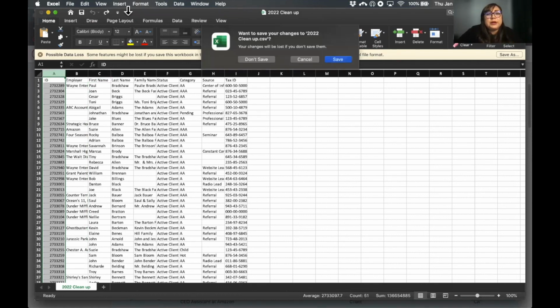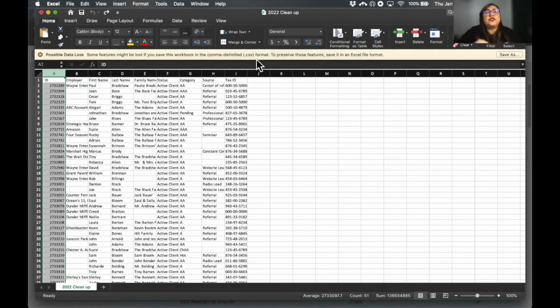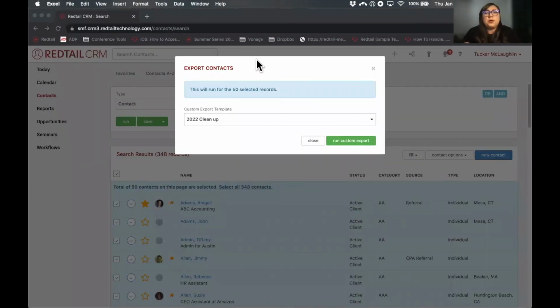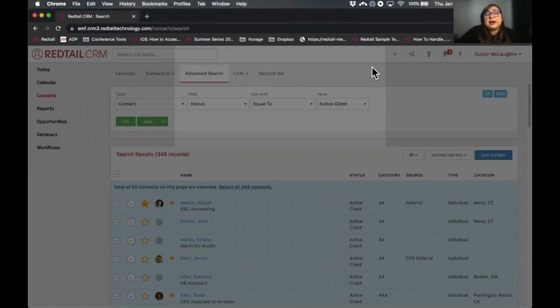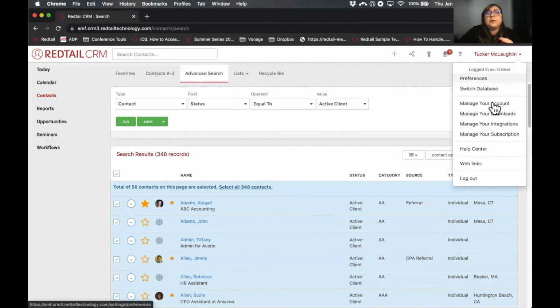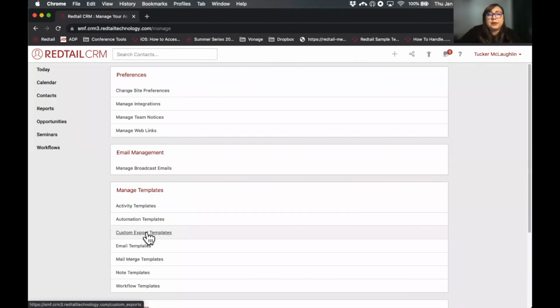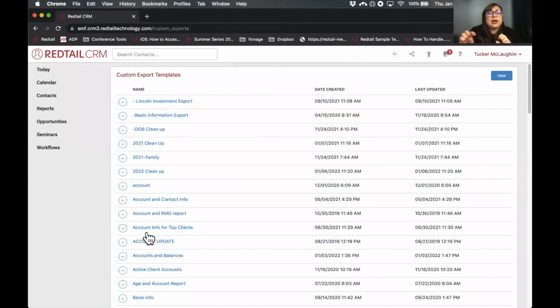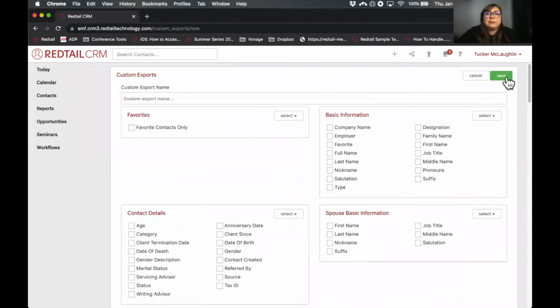Now, just as a recap for this particular section, should you find that that is a far more logical approach to cleanup, again, you're going to want to create the export first. So go to your name, manage your account, build it out under the custom export template here. Save it. And again, this will now exist for you to rerun. One little thing I do want to point out, kind of my beg, I should say, don't select every single thing on this page.